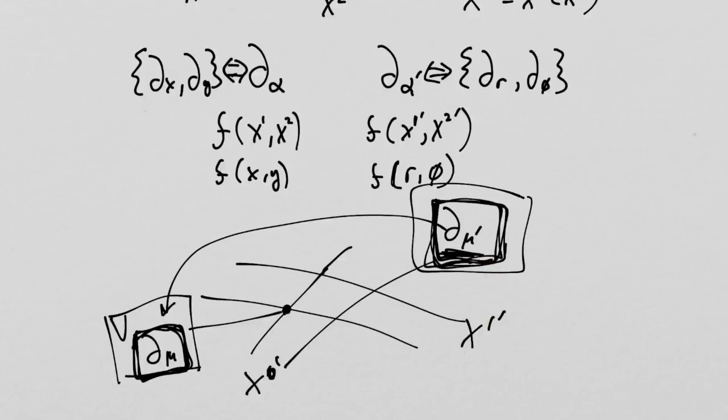But it's still a potential basis because they're two linearly independent vectors, in this case in a two-dimensional vector space. So you should be able to write any other vector in terms of these or these. It's just that now with the prime coordinate system, this is our natural coordinate basis. So the question is how do we write this in terms of this or this in terms of this?